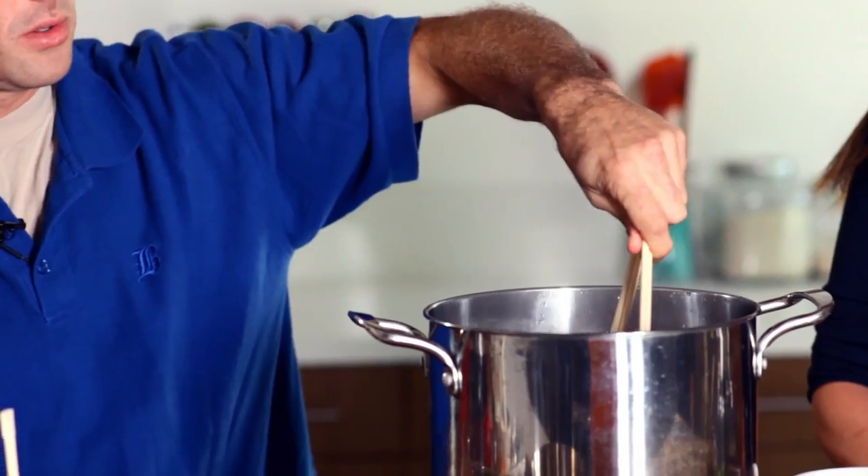The caramel apple we're going to start off with — you can take any apple you want to use. You can use the Granny Smith, you can do the Red Delicious, which is the most common. This is apple harvest season, after all, so it's easy to get apples at good prices. The best technique, and Alton Brown points it out very quickly, is that every apple is going to have a nice sheen to it. The best thing to do to take it off is to take a pot of boiling water and put your apples in for no more than 15 to 20 seconds. This will not only get the wax off, it will also help keep the candy coating on your apple.